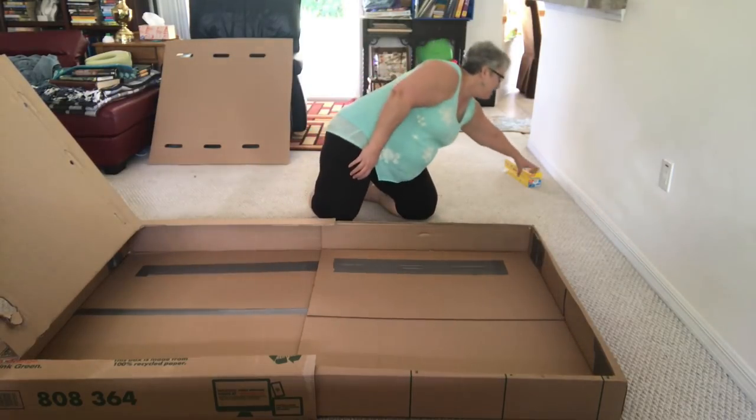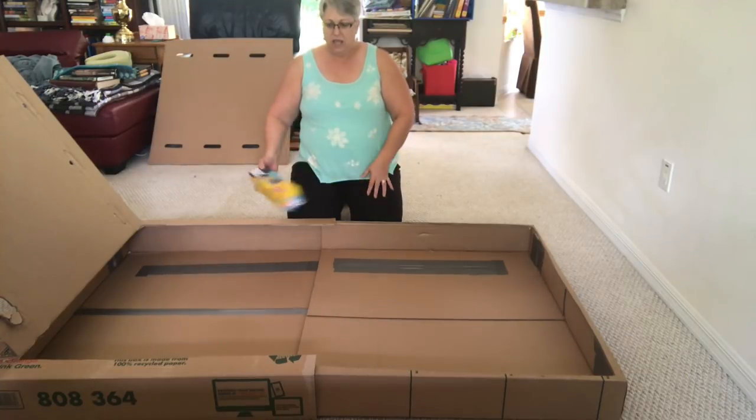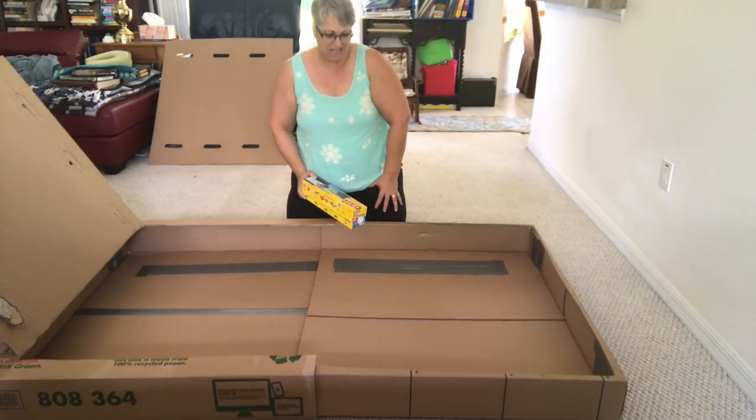So the next step is going to be to take my Glad Press'n Seal and line this thing, because if I don't, it's going to get filled with paint and then I won't be able to slide it in and out, and I just need to protect it a little bit.